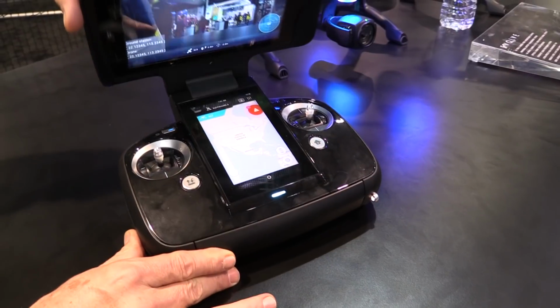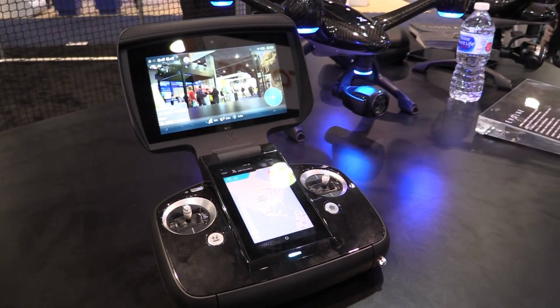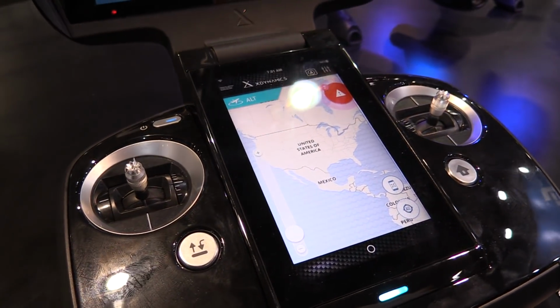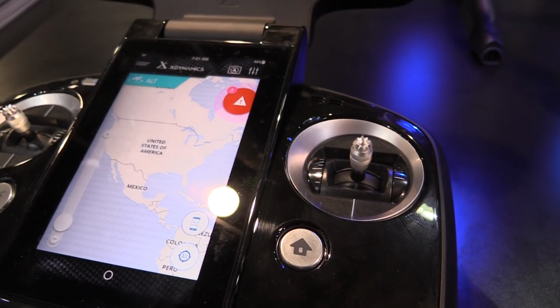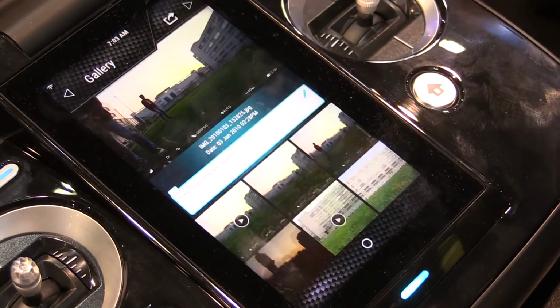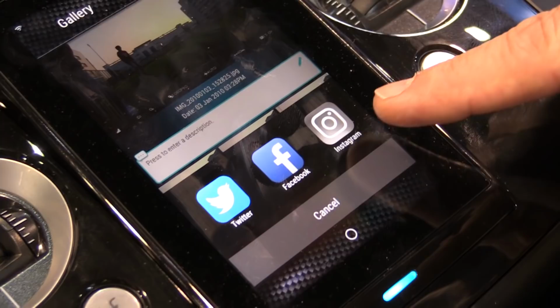Speaking of things people like, this controller, that's just amazing. Tell us about this thing. We hear that from everybody. It is a game changer. The viewfinder is a 7-inch horizontal screen, and then we have a vertical screen with all the analytics. What that does is allow you to have a clearer vision of what you're filming, without the distractions. Another great feature is that the ground station comes with a quad-core processor. It's a mini computer where you can actually edit and send videos and pictures directly from the ground station. All you need is a hotspot on your cell phone, and you can send your pictures immediately after filming.